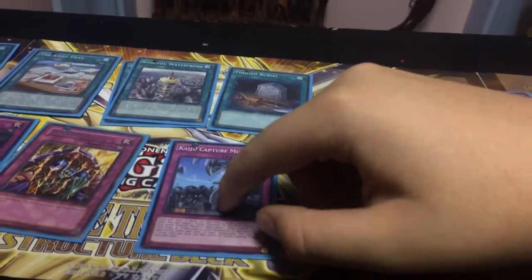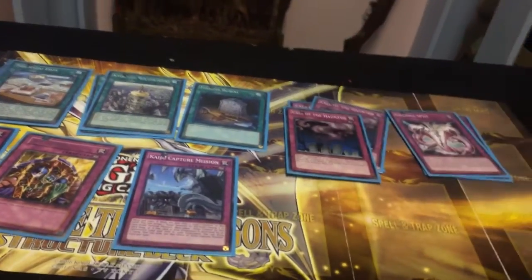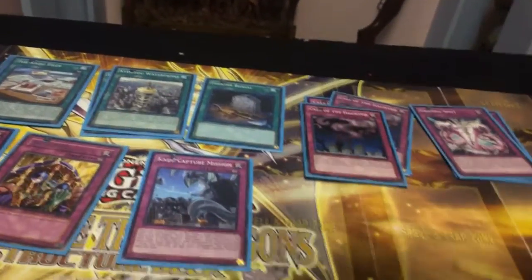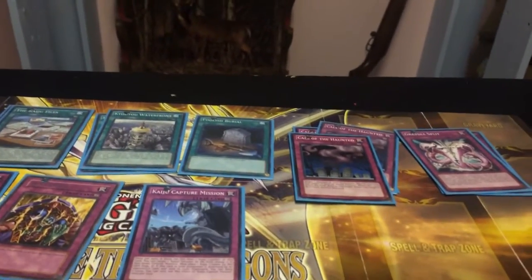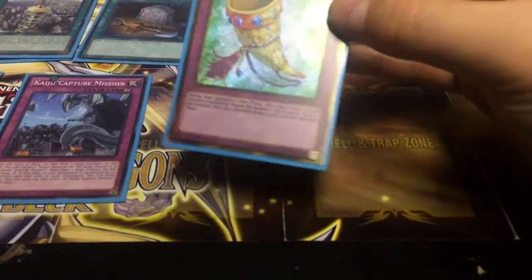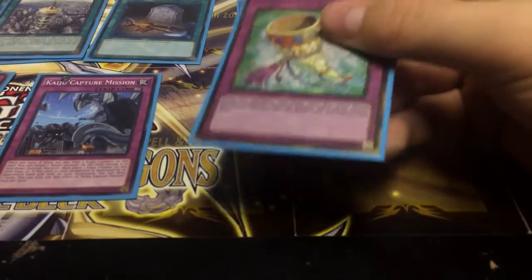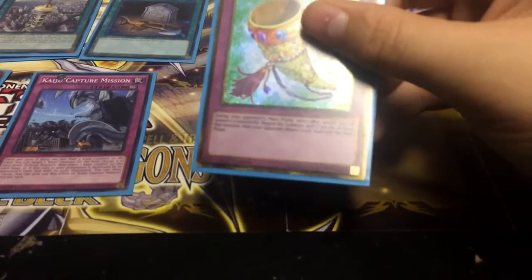I'm thinking about bumping it up to 2 and taking out one of the Call of the Haunted, or maybe 2 of the Call of the Haunted, because I usually only use Call of the Haunted to get back my synchros. And then one Grand Horn of Heaven, Premium Gold Rare. These are about $1, just a cheaper alternative to Solemn Strike, because Solemn Strike's about $30.